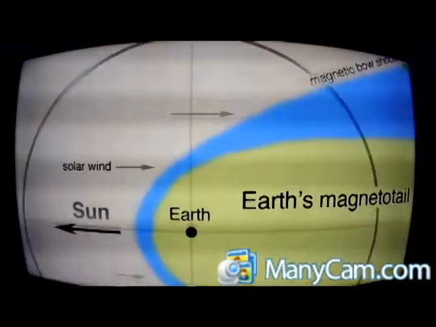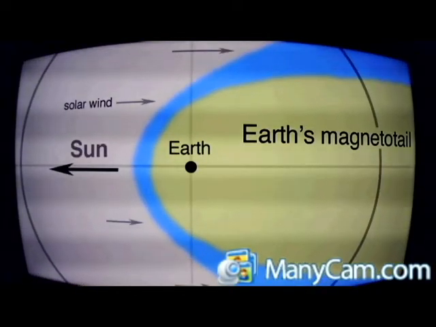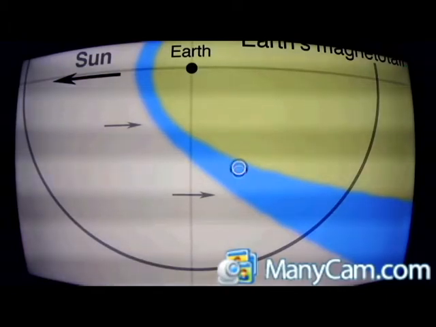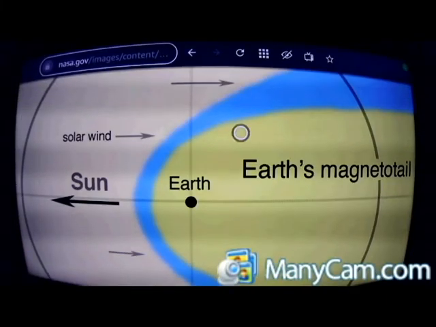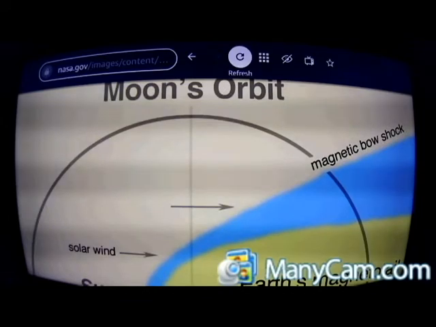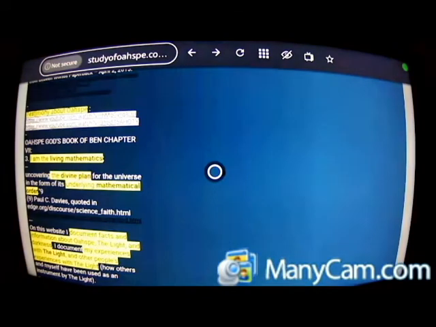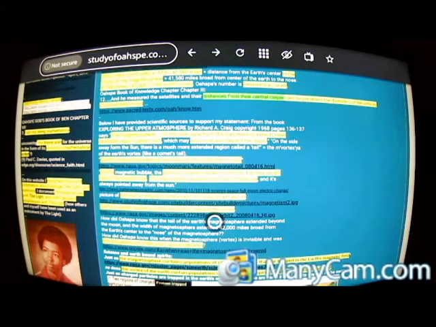That's the picture that I showed you earlier, a link to that. And Earth's magnetosphere, in parentheses I put vortex, extending beyond the moon. Now I'm going to click on that link, and that's the picture that I showed you earlier of the Earth's magnetosphere from the NASA website, showing how it extends beyond the orbit of the moon. And going back, that was from nasa.gov images.